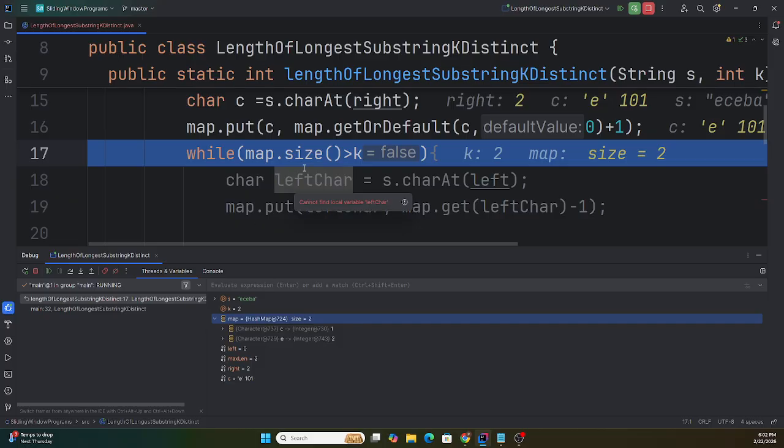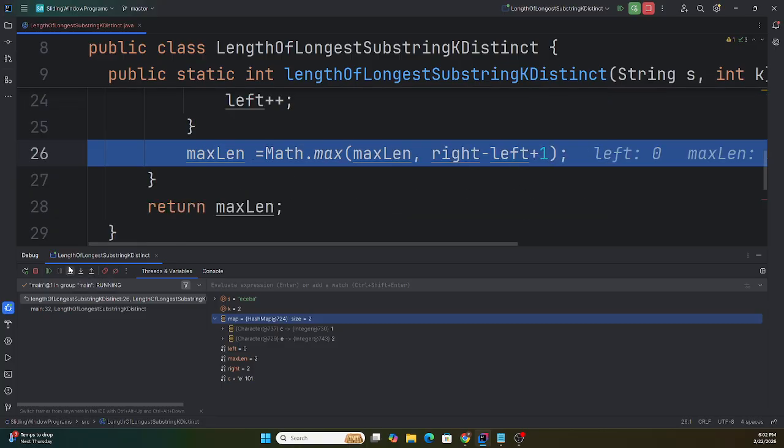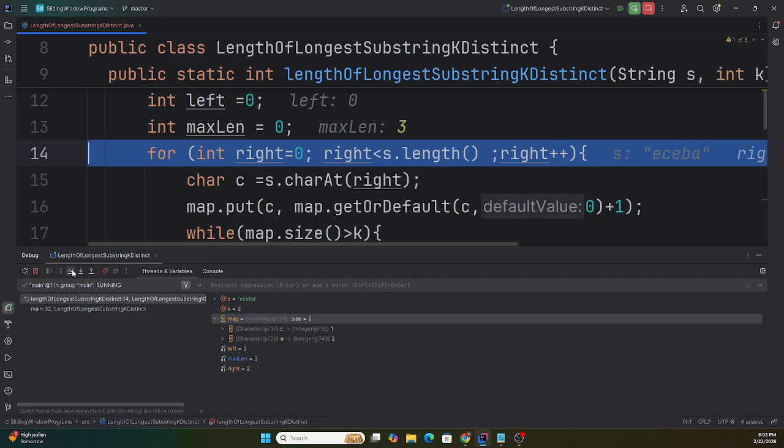The map size is still the same, because it has only two characters, C and E. So the condition is false. And the max length is 2. Right is also 2. 2 minus 0 is 2, 2 plus 1 is 3. So now the max length becomes 3.